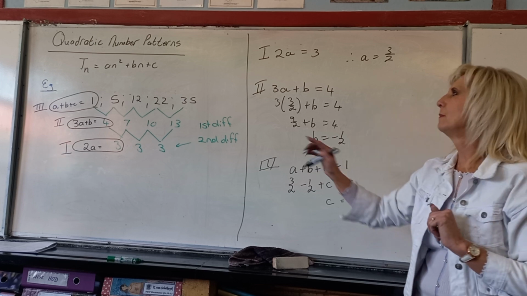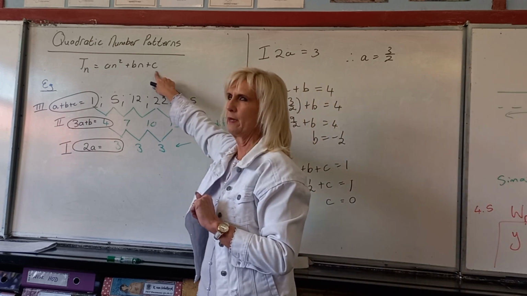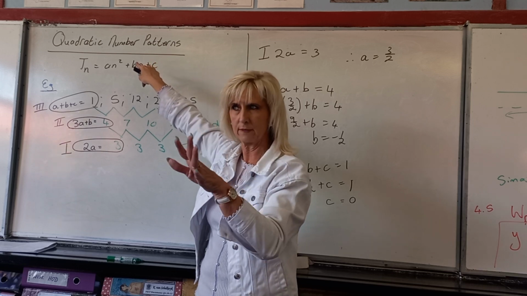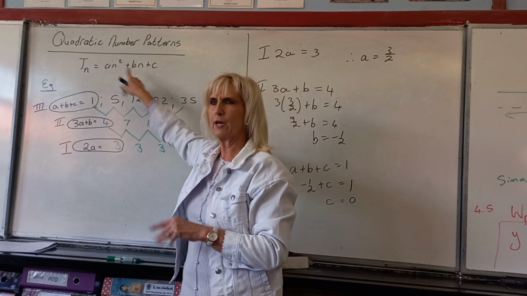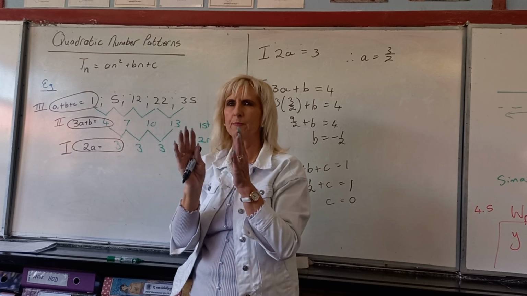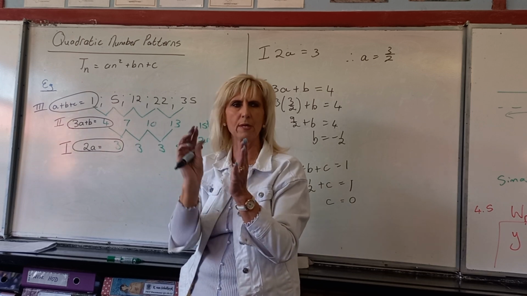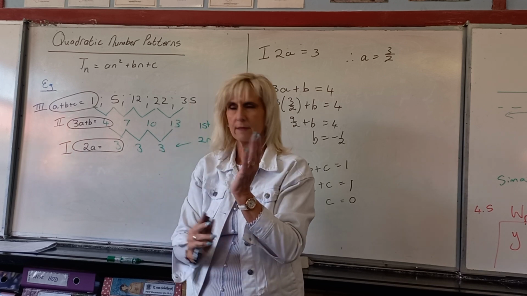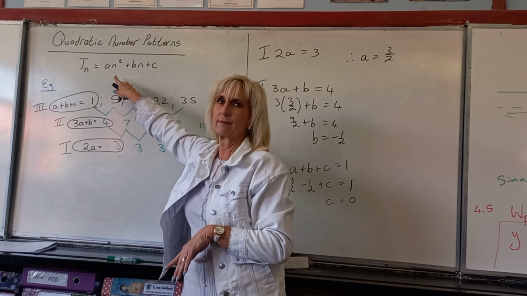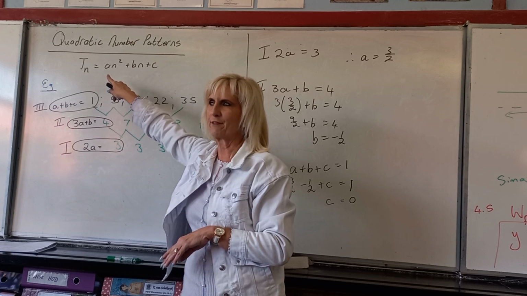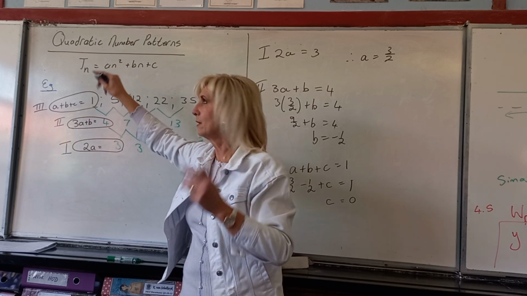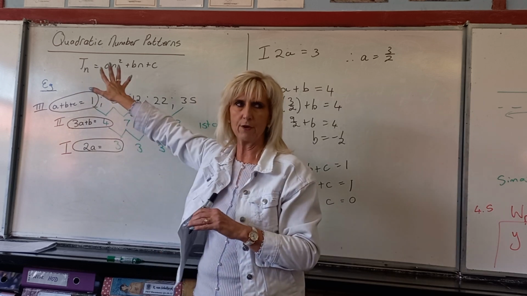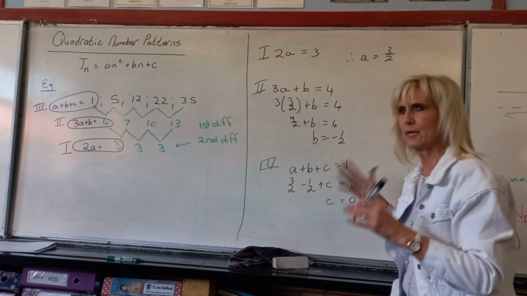Now 0 is not a problem. What does 0 mean if I'm drawing a parabola? C, 0 means that it's the y-intercept, right? Can b be 0 in a parabola? What did b do if it was 0? That's grade 10 parabolas. That's when they were always symmetrical around the y-axis. But can a be 0? Then it's not a quadratic formula anymore. If a is gone, the quadraticness is gone, the parabola is gone. So a cannot be 0, but both of them, the b and the c can.